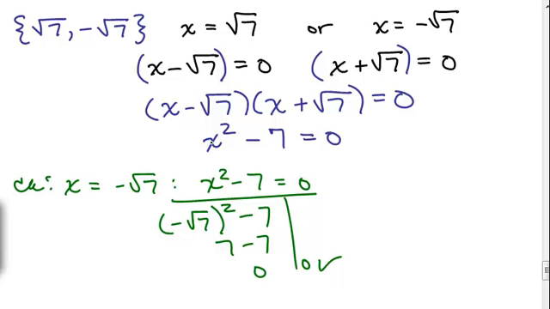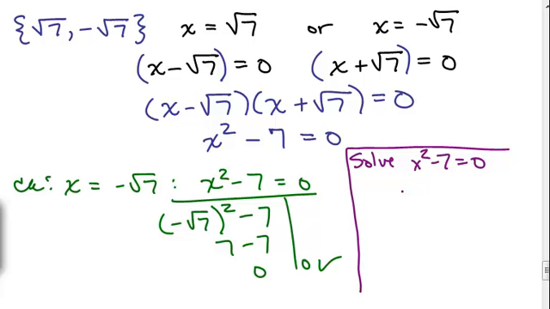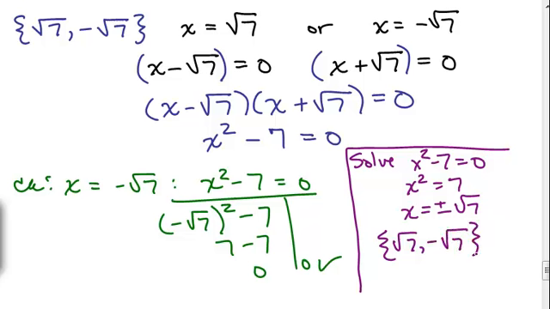Now, if you were given this equation, x squared minus 7 equals 0, you probably wouldn't factor it like that, although some people might. Usually you would solve this a little bit differently. So over on the right here, I'm going to say, what if somebody had said solve x squared minus 7 equals 0? Usually we would do this by adding 7 to both sides and taking square roots. We would do that a little bit differently, but notice we would get the same answer. When we take square roots, it's plus or minus square root of 7. So notice I really do get the solutions, but my method was a little different than factoring.